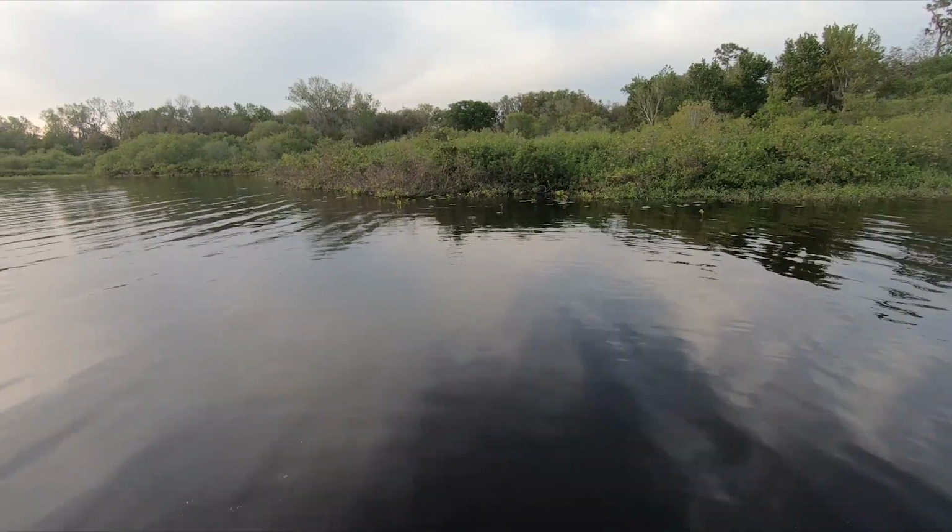What happened with that, folks, is I saw a big boil out here, and I knew it wasn't a bass, either a gar or possibly a catfish. Sometimes catfish, you see signs of them, like any other predator, really busting baits, even out a ways from the shoreline. Well, he was fat. He was like that. Nice big cat. He gave me a bigger fight than the bass that I got back there.